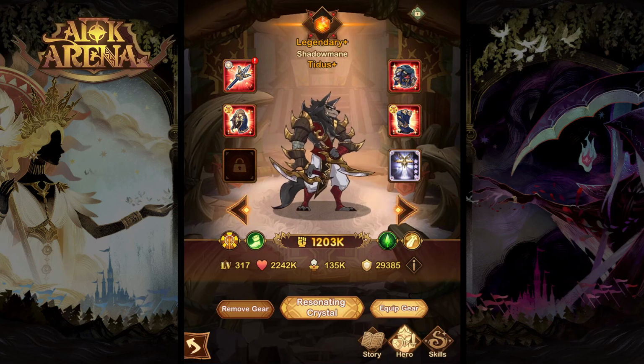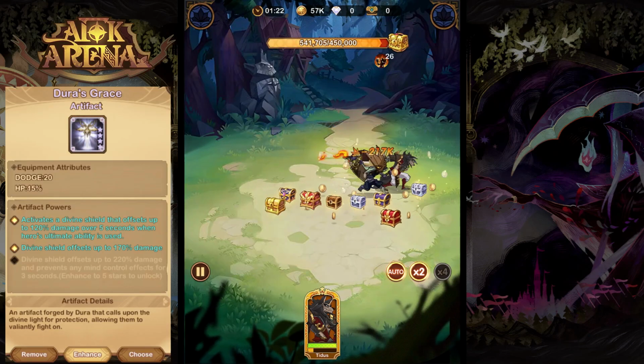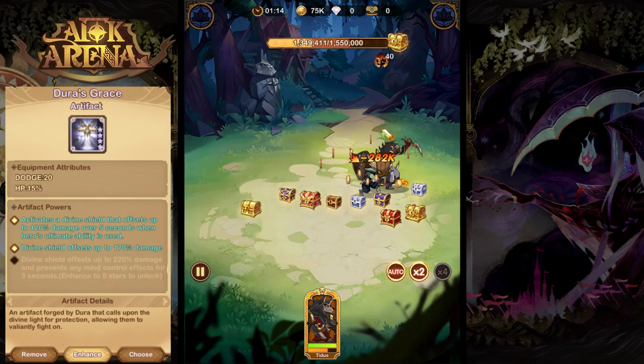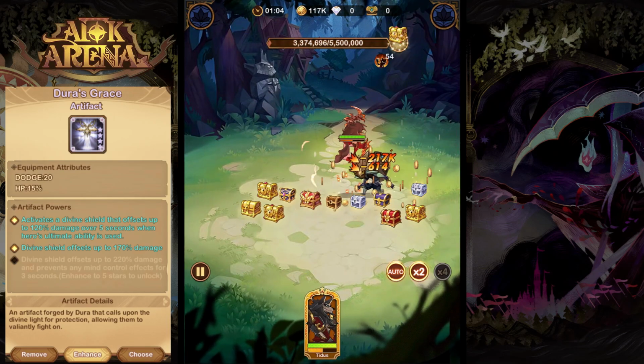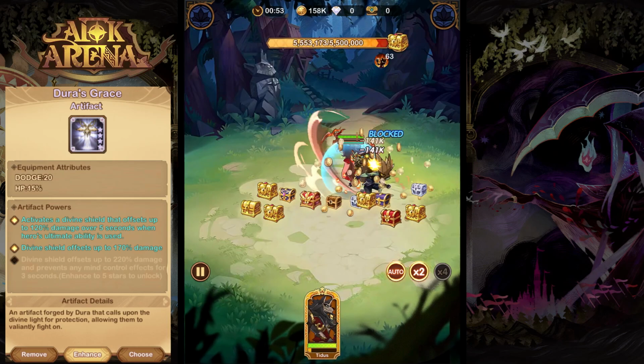Jurras Grace is the first artifact that you do unlock in the game. It's going to grant dodge and HP, and basically whenever you use an ult, it's going to grant a shield to the hero using the ultimate, giving them some protection. Now, this one's going to be used a lot early on because it is the first artifact you get. For tanks, eventually they'll shift in towards using the Chalice more, so it does drop off in effectiveness.